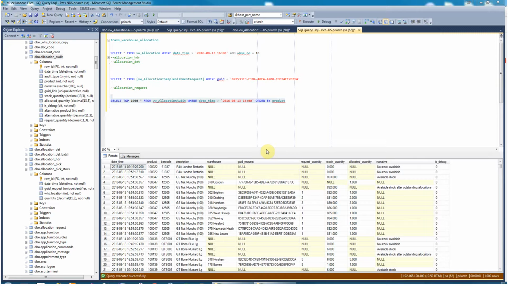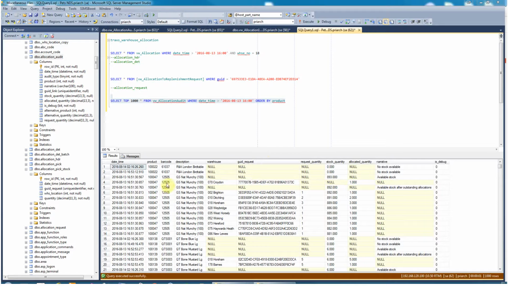Okay, so the final thing we're going to look at is the allocation audit data, which is created when we run the allocation job at NDS, for instance. If you're looking for the ultimate logic as to why a product wasn't allocated, then this is what you need. However, you can probably shortcut this by looking at the stock rewind a lot of the time. So what the allocation job does is to sum up all the products that have been requested and work out product by product what's available and what isn't.